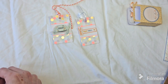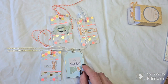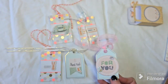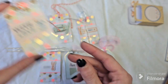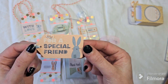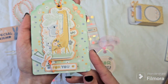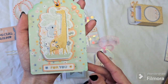And we've continued to make tags with the leftover ephemera. Here we have some cute rabbit ones, a thank you, and we had these tags just in our scrap tag box, so not only did we get to use some papers, the decoupage kit, but we also got to use some pre-made tags that we had in our stash. And we also hope that this gives you the inspiration to dig out some of those paper pads or craft kits that have been lurking about the corners of your craft room and get crafting with them.